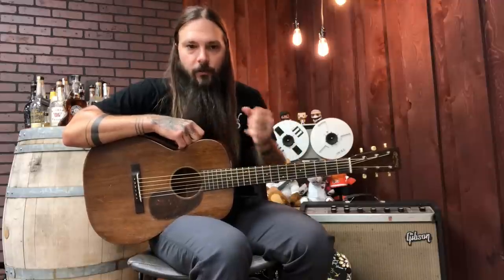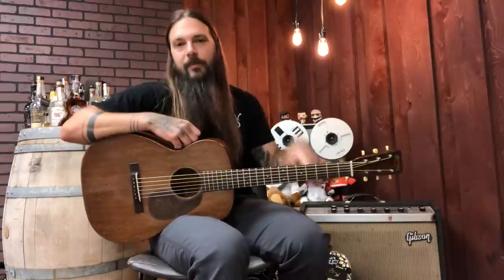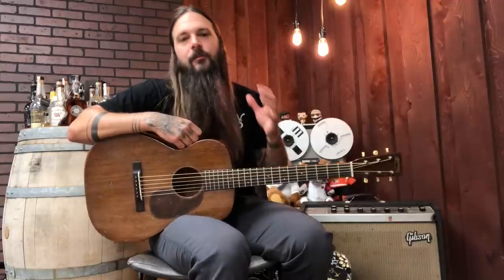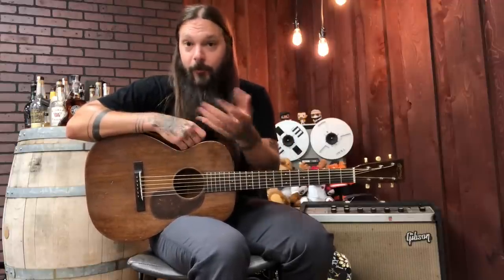What's nice about the fretted part is it almost gives you a way to partition your volume increase, meaning each sequence you can get just a little bit louder. And that's the beauty of the fretted portion. Either way, whatever version of this exercise you decide to do, or if you want to come up with your own version, make sure the focus is on dynamics and how you control the volume of your guitar.